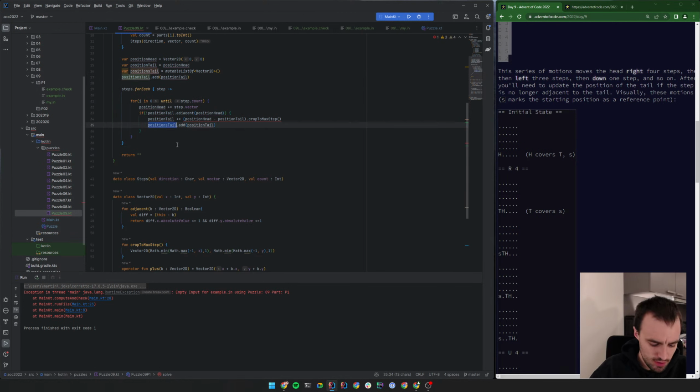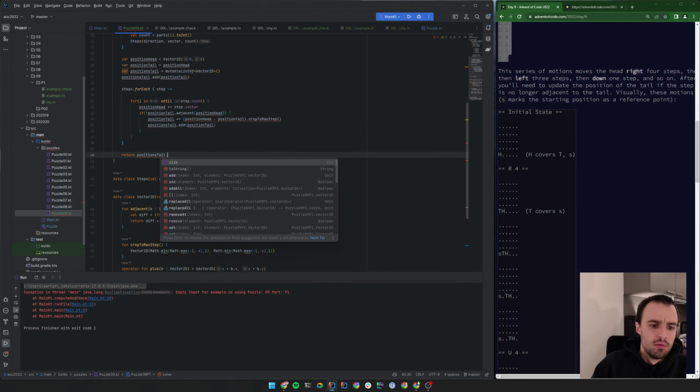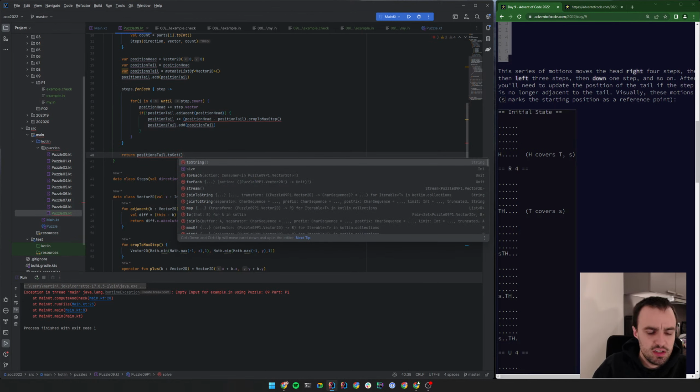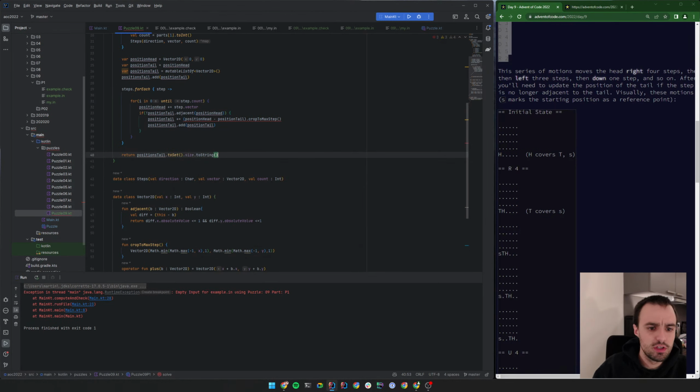And then we would take the position tail to set, size to string.